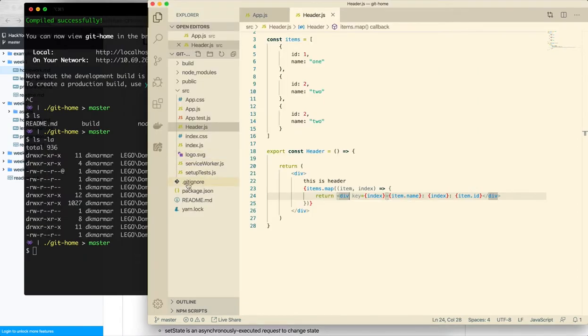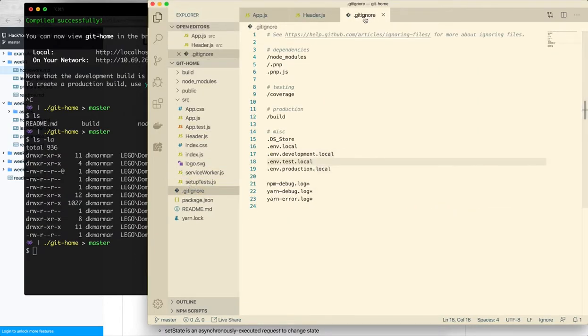What's important is that it usually creates this gitignore. That, as I said before, node modules should not be part of it. And then there are a couple of them, like all the error stuff that usually should not be on GitHub. All the errors that your npm or yarn throw, because that can leak some secret stuff. And as you can see, the build one is also not there.